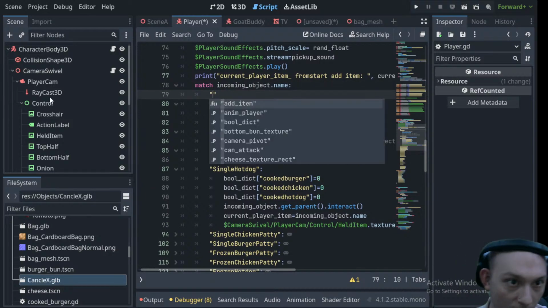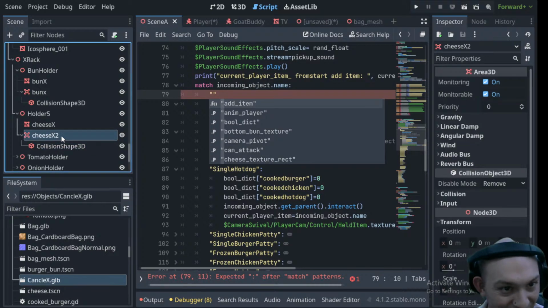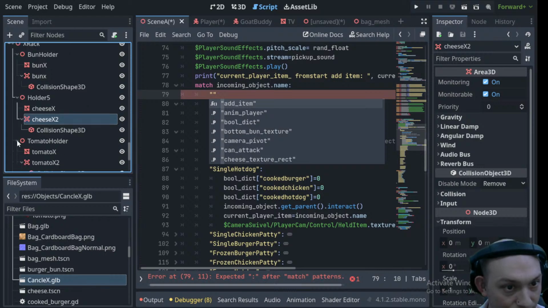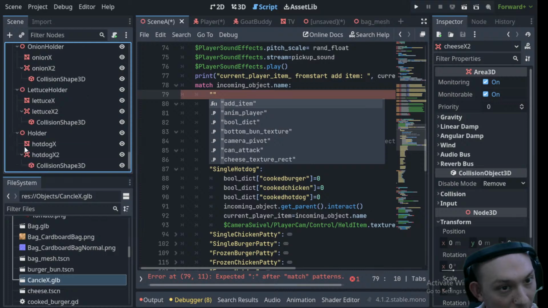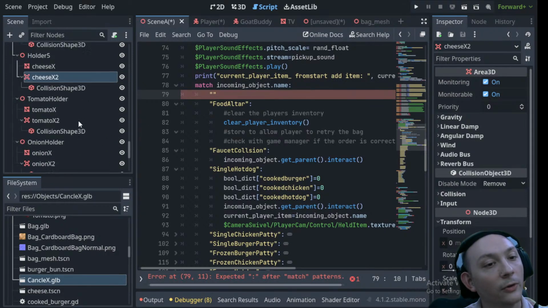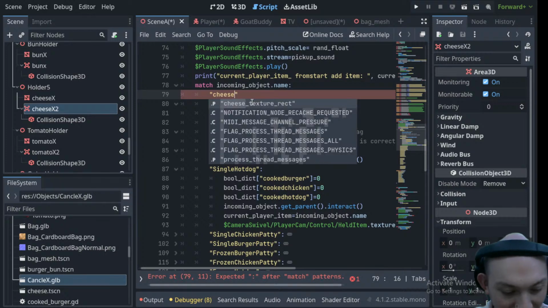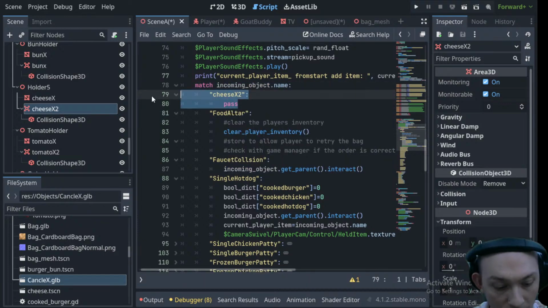So what are they called? If we go to scene A, we can take a look. It'll be cheese, cheese X. Can I get rid of that? No, because now it's a child. Awesome. So they're all going to be X2. Whatever. Good enough. Doesn't matter. Perfect. There we go. Alright, cheese X2. The cheese X2. And we're going to say pass. And I'm just going to get all these in there before I start coding them.